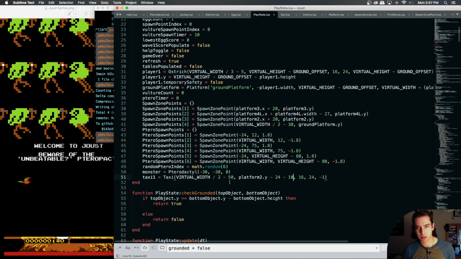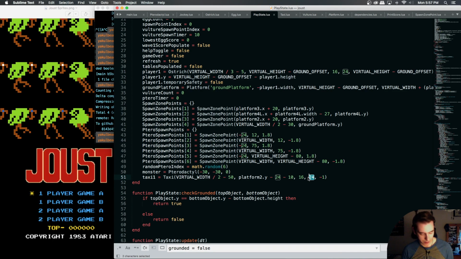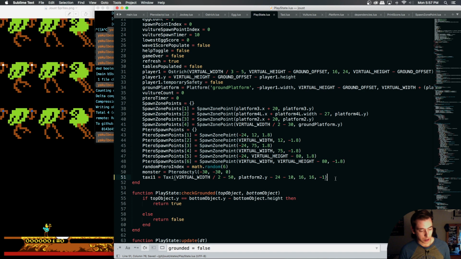Where is our taxi here? We have an X, a Y, a width, and a height. For right now, I'm going to put 16, because we initialize as not grounded, meaning we should have a height of 16. And then as soon as the bottom collision is detected, it will be 24. As soon as we're grounded, yeah.